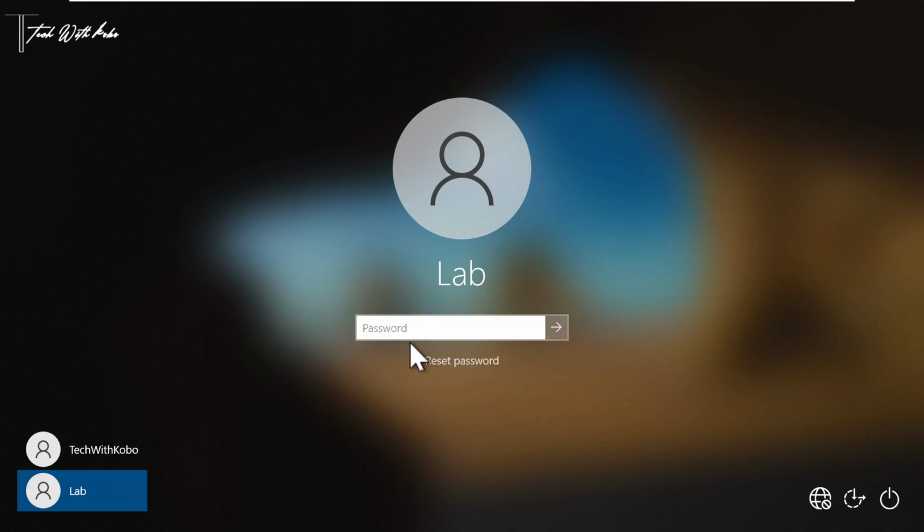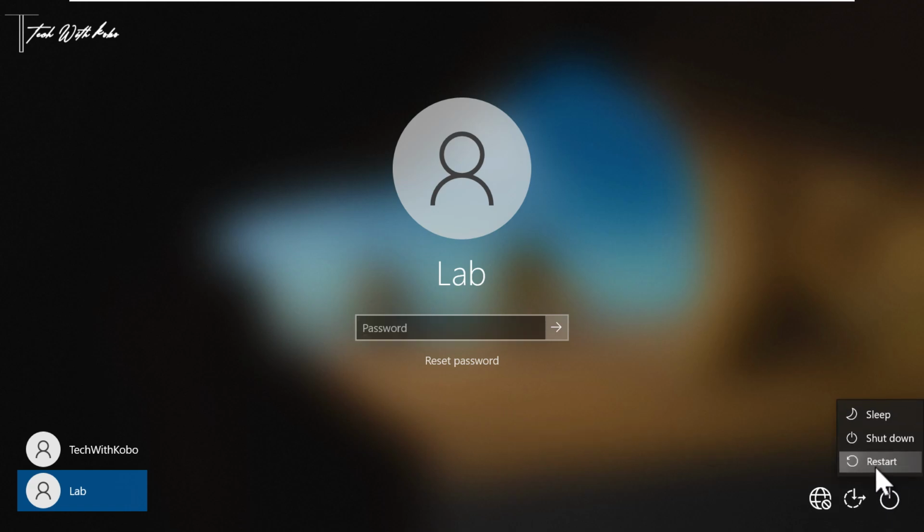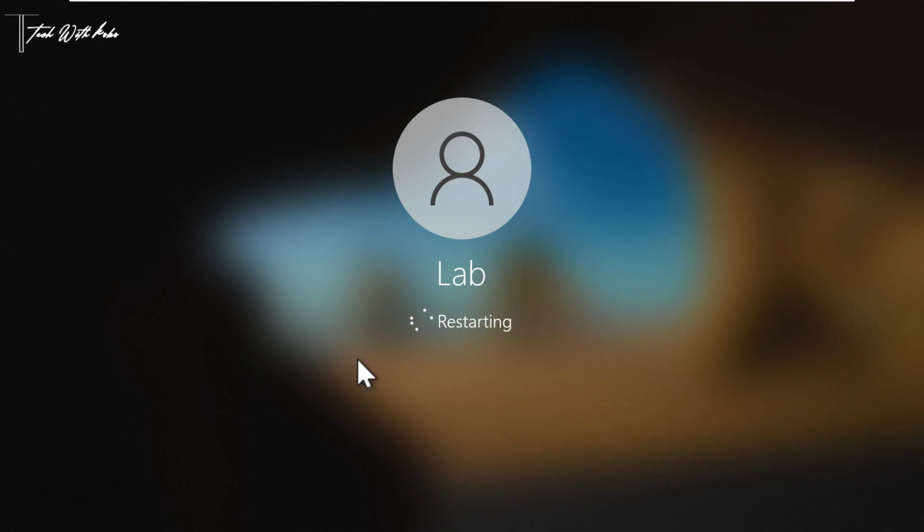So this account has been locked. Even if I reboot the system and try again, this time with the correct password, I am still going to remain locked until the 60 minutes is due. So let's try that one out. So I'm going to reboot the system and then try to log on again, this time with the correct password, and we will see how this policy works.